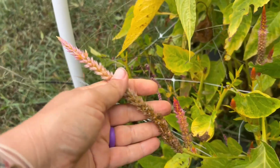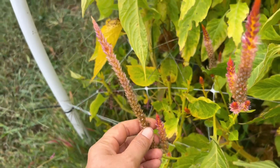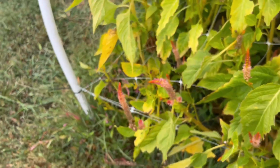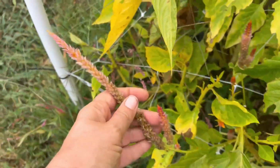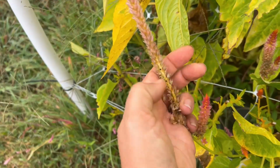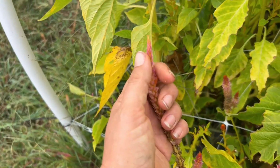And here's another one, like I let this go too far. On top of it being brown at the bottom and having tons and tons of seed to drop on you, it is also really awkward and long. I left my clippers on the table. Anyway, if I had a whole bunch of them, which I kind of do, what would work well for this on a wreath is you just cut it right here. You can strip this off, see, because these are just the seeds. And then it's basically like that's your stem and this is your flower.